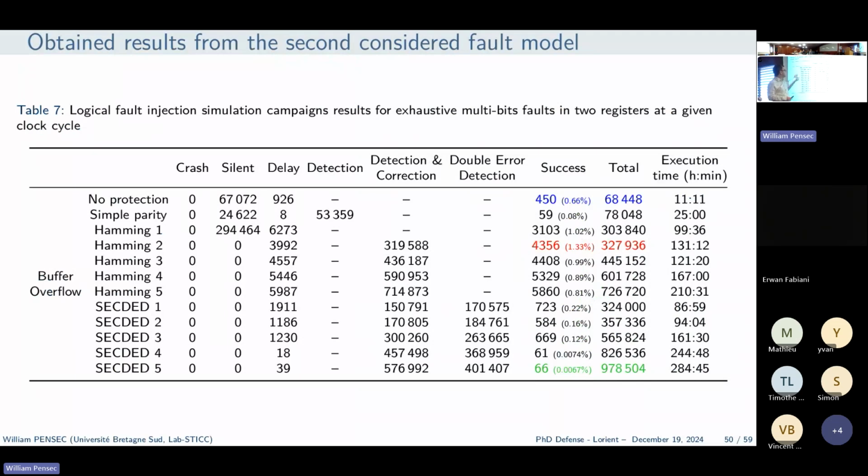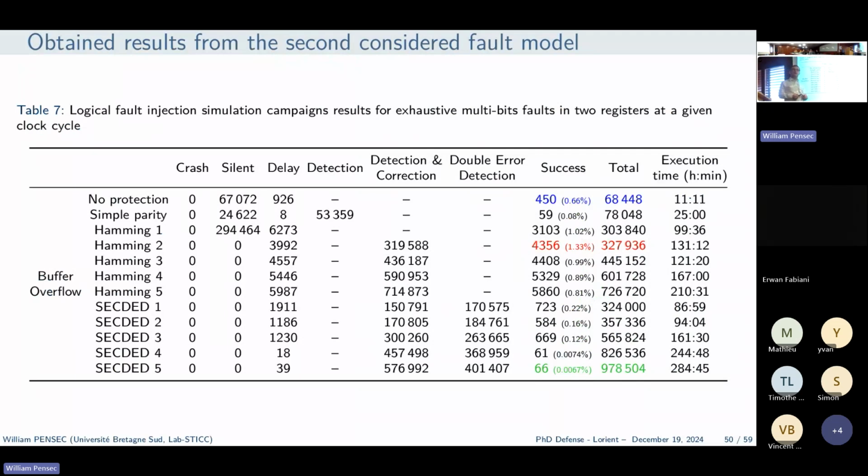While, for example, Unicode strategy 2 led to the worst success rate of this fault model with 1.33% of all simulations. And again, this is because we inject more faults than Unicode is able to recover, and so we will inject another fault that will be able to cause a success from the attacker's point of view.